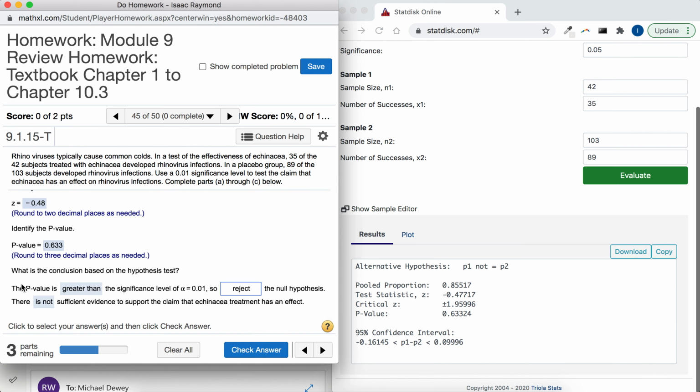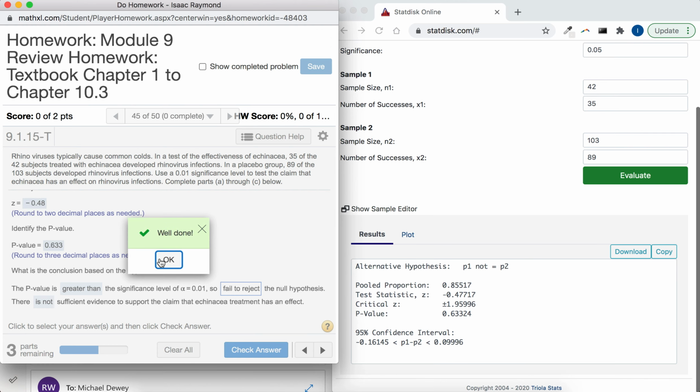Oops. P-value is greater than alpha. Oh, I said that wrong. Fail to reject. There is no significant evidence. Sorry, that's a straightforward mistake on my part. If the p-value is high, you can't reject the null hypothesis. So I should have chosen fail to reject. That part I said was correct, but choosing reject obviously is wrong if we fail to reject the null hypothesis.